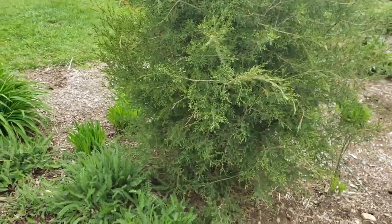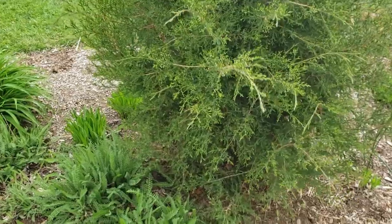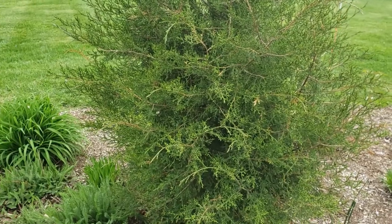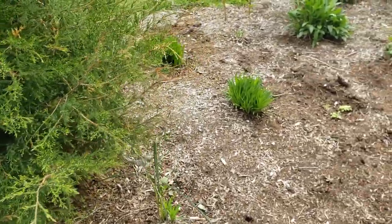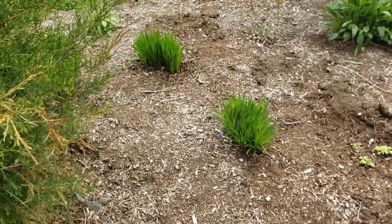I'm just not sure I want it here because it will shade out some plants — I really like sunny gardens. It's getting really big; it started out as almost a tiny plant in the garden. I just relocated it a couple years ago when it was really tiny and it grew really fast.